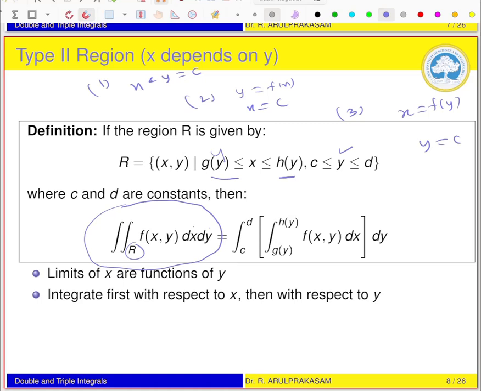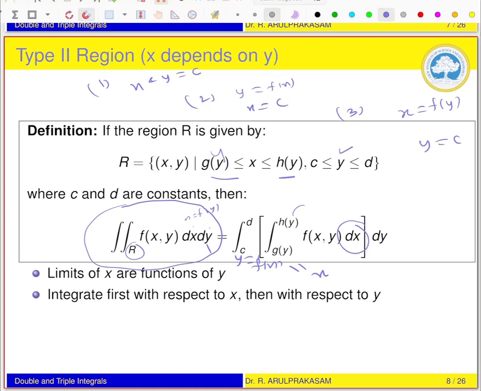Either x is a function of y form, or y is a function of x form. Look at this one. According to this, we have to take this order. Here the problem mentions the defined form x is a function of y. That means for the x value, first integrate with respect to x. Got it? x is a function of y, so it is the x variable limit and y must be constant. So first integrate with respect to x and then y, because x is a function of y form.